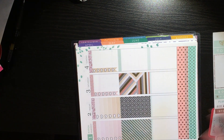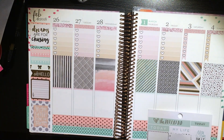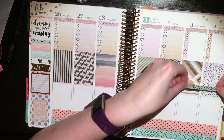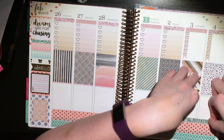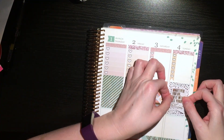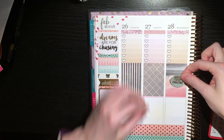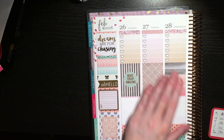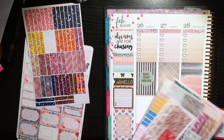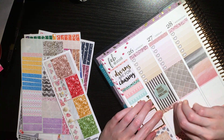I was changing my mind as I went, but I pulled the boxes on Saturday and Sunday all the way up over the first header. I didn't white out any of the headers in the week. Then there were a couple of quote stickers — but first I put in the weekend banner. The Happy Planner weekend banners are narrower, so I ended up throwing that on the bottom instead. Then I put in some quote stickers with metallic writing on Sunday and Monday. I ended up deciding on glitter headers from the Pretty on Paper Co Thanksgiving kit.